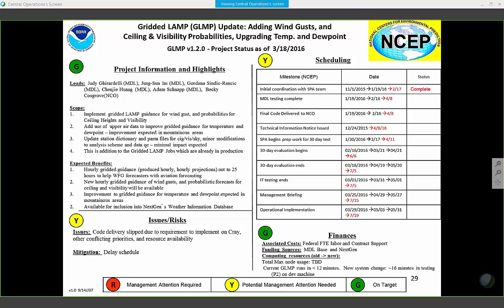Even with this schedule a couple days ago, when we thought we were going to the CRAs, to be safe, we pushed the dates out to what our typical standard was, but MDL felt they could beat that code delivery date and we could still keep it in Q3. Now with this staying on phase two, I think we feel pretty good that this will actually stay in Q3 and not push out like we had said.